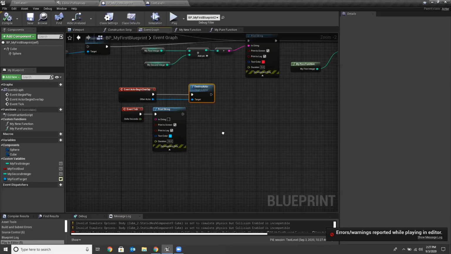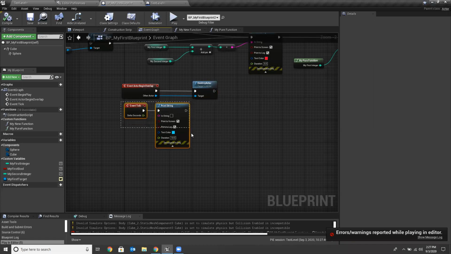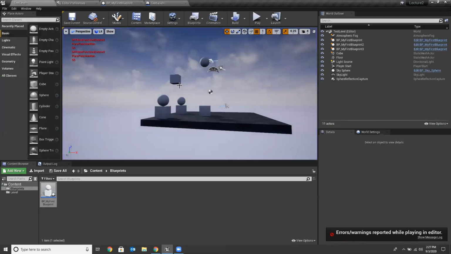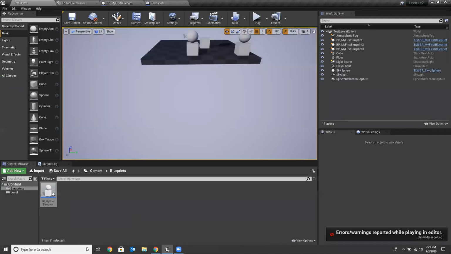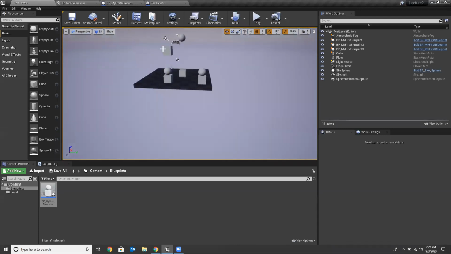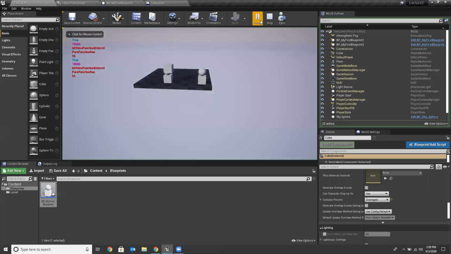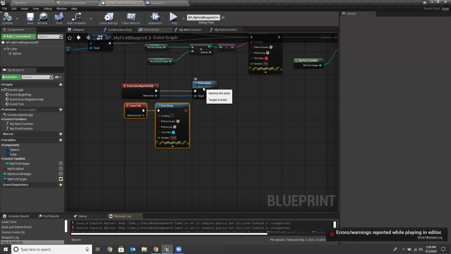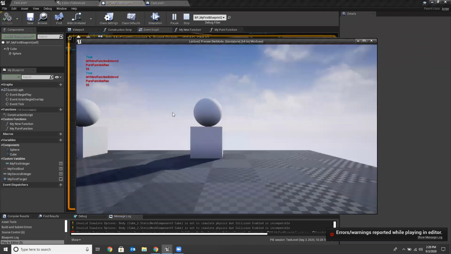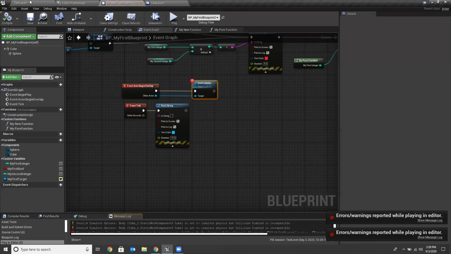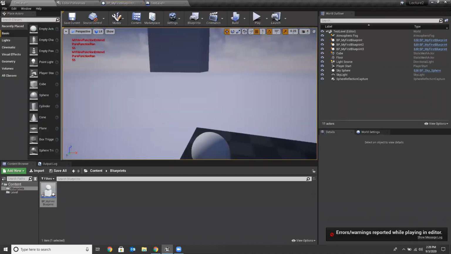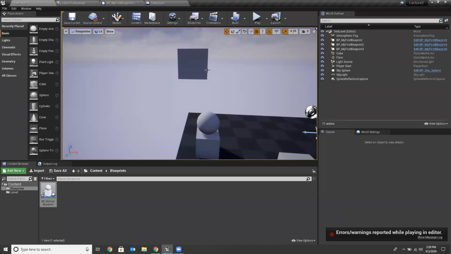strange. Let's look at the cube. Select that, and no, it did not destroy. Add a breakpoint. Is it not colliding? Is that what the problem is? Well, they are overlapping.